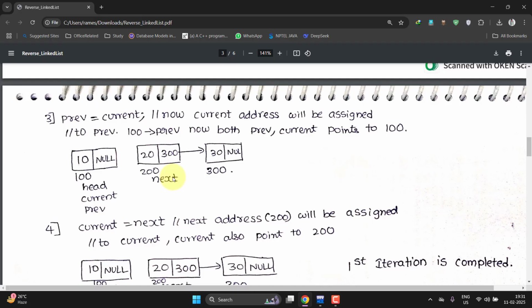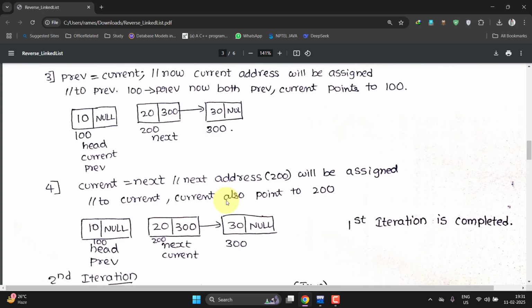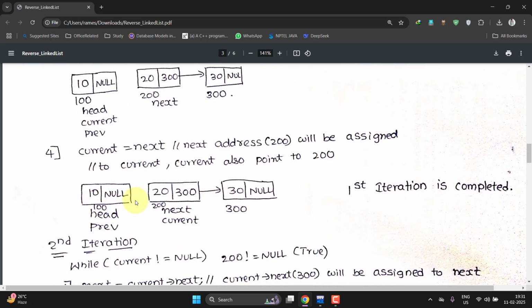So by the end of this line, both the pointers current and next will be pointing to the 200th location. So this is the updated diagram. 10 null, head and prev are pointing to the first node, 20 300, next and current are pointing to the 200th location, and the remaining diagram as it is. Now we have completed the first iteration.